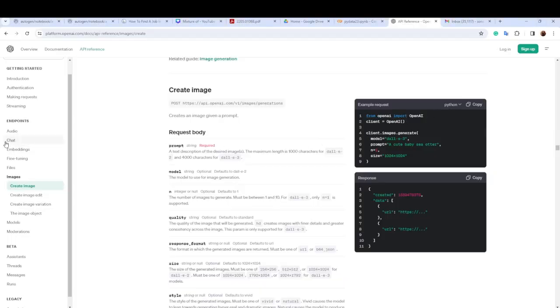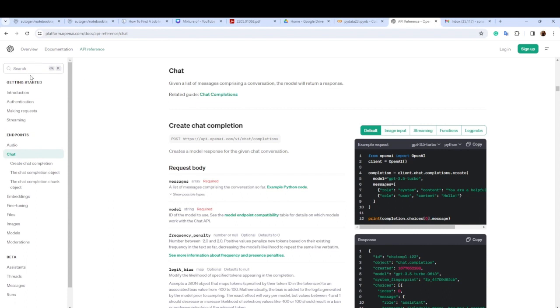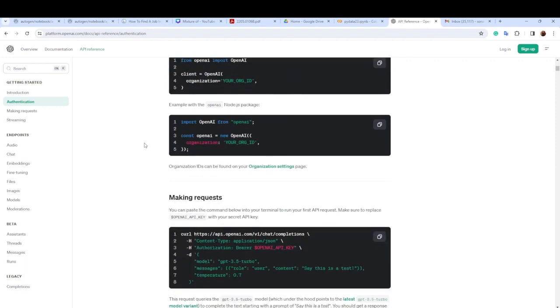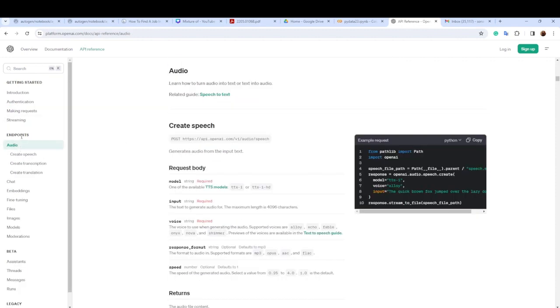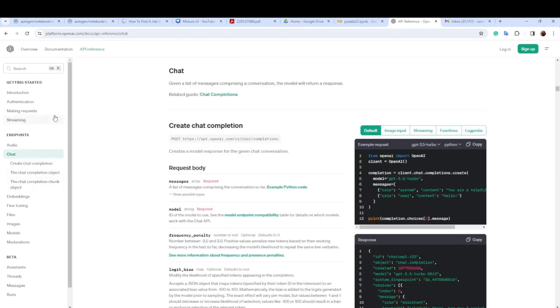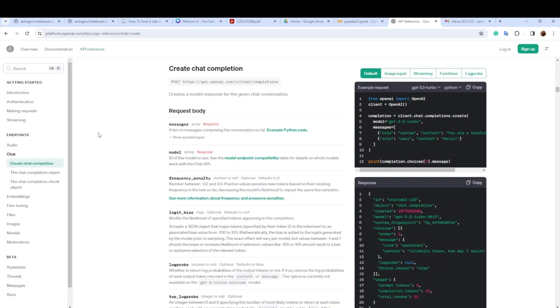Today I'm only covering the chat completion part of the API. I'm also not covering the function calling part. So you need to go to your API reference, your OpenAI key, and then you can go to the endpoints. There you can see different stuff like create speech, transcription, create translation, and then you can go to the chat. And here is your chat completion API, which basically needs messages, model, and functions if you're using function calling.